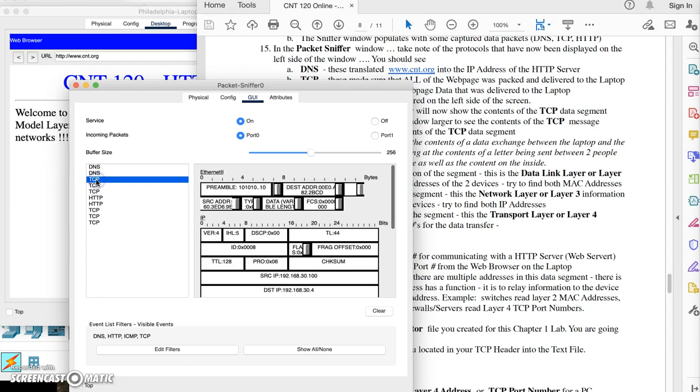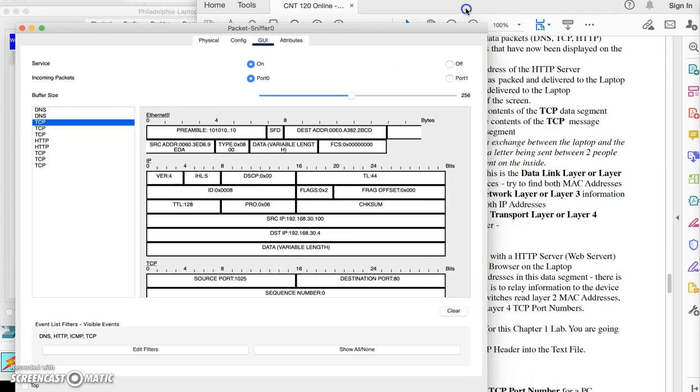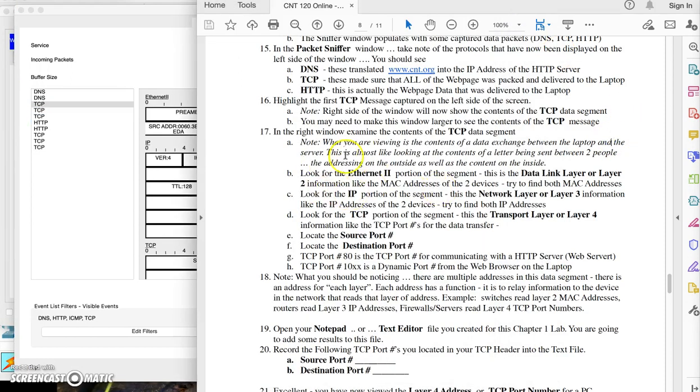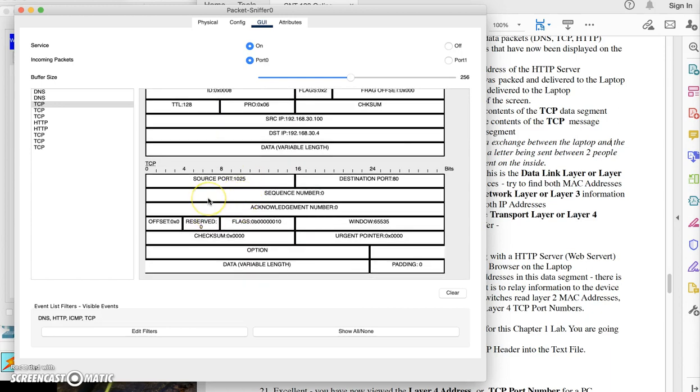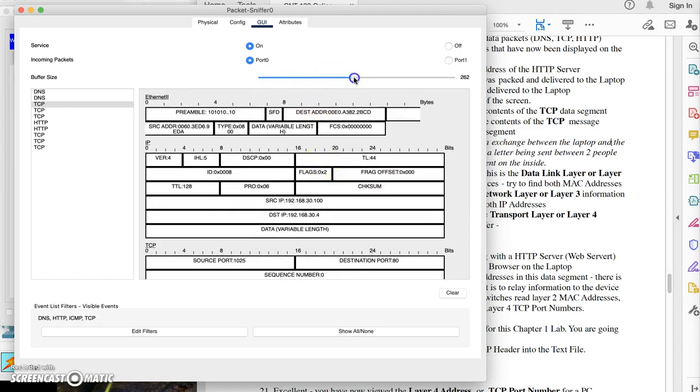What I want to look at is one of these first TCP segments, as they're called. I'm going to make this larger. Now, let's look down through, and I want to look at the different headers that are in here. Now, this is really a chunk of data coming off the network. So it came off the network, and it's opening up these headers. It's opening up the Ethernet header and printing the data. It's opening up the IP header and printing the data. It's opening up the TCP header and printing the data. So this is on the receiving end, printing everything it sees as it comes in.